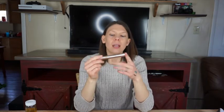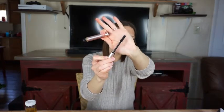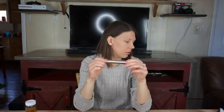Next, I finally was able to get my hands on this other product, the L'Oreal Voluminous Lash Paradise Mascara. I really, really like this. The only thing that I don't like is I have small eyes, and I don't like how big the brush is on this, the wand, whatever you call it. But it's not bad. I still get it. I don't touch my eyes too much, and if I touch it, it's fine. I'll just wait till it dries and use a brush and brush it off.